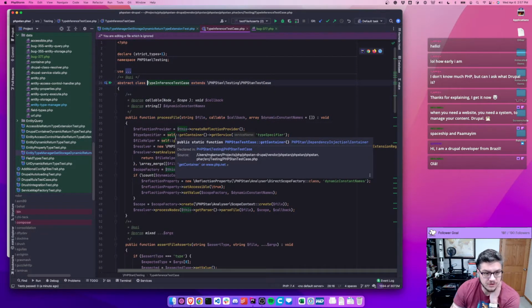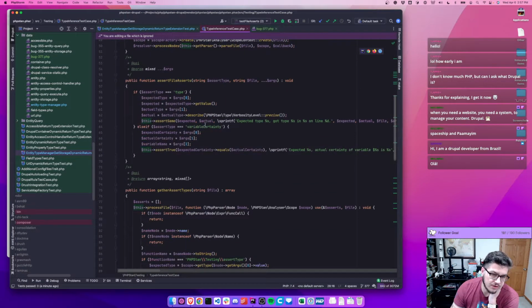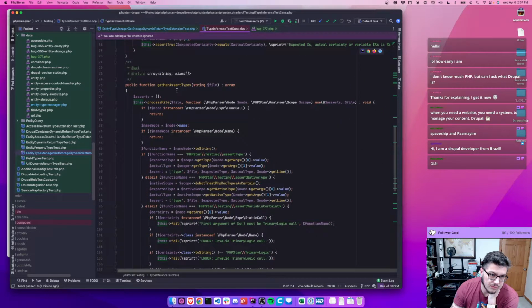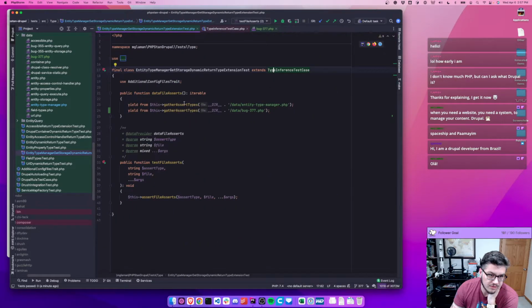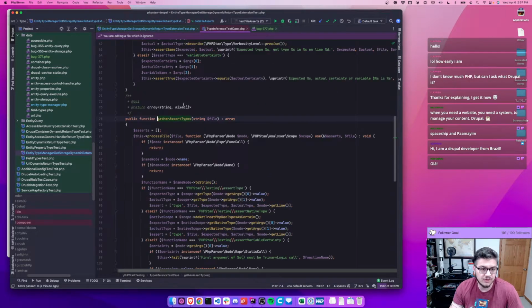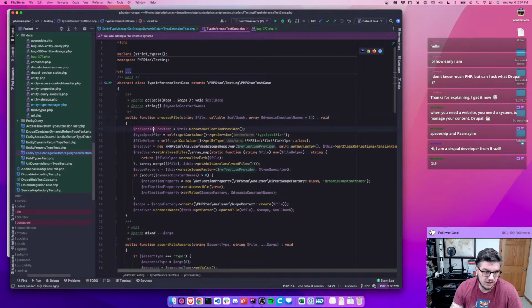Type inference test. By the time it runs, it's not, so public gather asset types. Yeah, so when this runs, it gathers the asset types, this process file, reflection provider, resolver, set analyze file, scope factory, resolver process nodes with the callback.